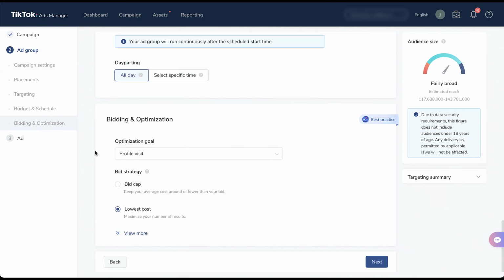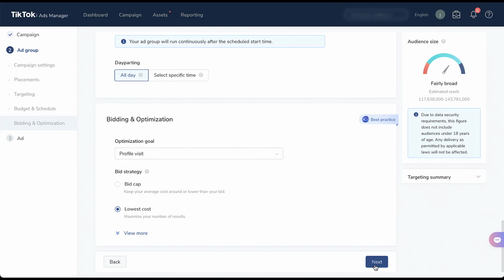And here's where we get to utilize this campaign very similar to a Facebook engagement campaign objective. If you're interested in learning about Facebook campaign objectives, we've got a video that we put together already, so you can check that out if you want to. On TikTok, we have only two options available though. We have profile visit and follow. So depending on if you want people to visit your profile or actually follow that profile, choose the optimization goal that makes the most sense for you.